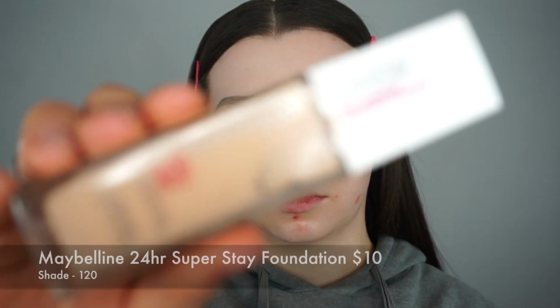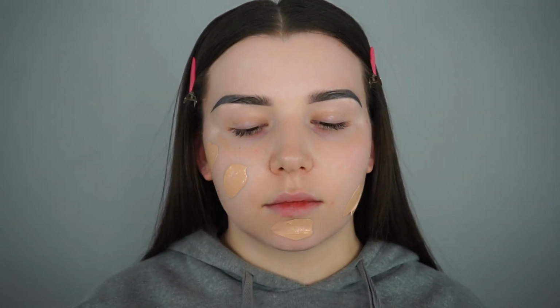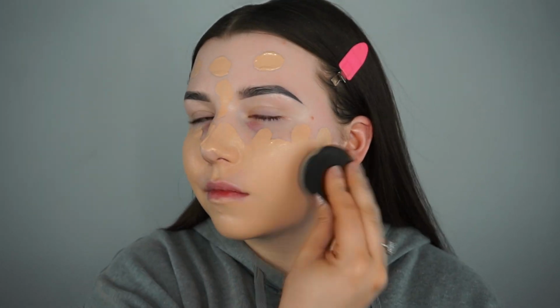For foundation, I'll be using the Maybelline 24 Hour Super Stay Foundation in the shade 120. You guys know this is my favorite foundation, drugstore or high-end. I love this stuff and you can't beat the price point. And I'll just be blending that out using my beauty blender.